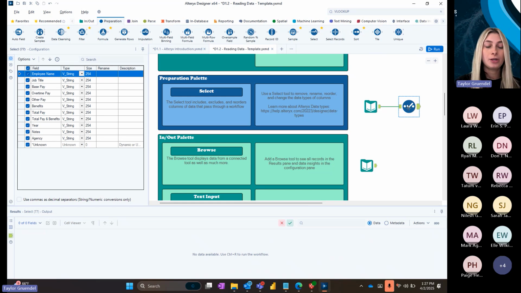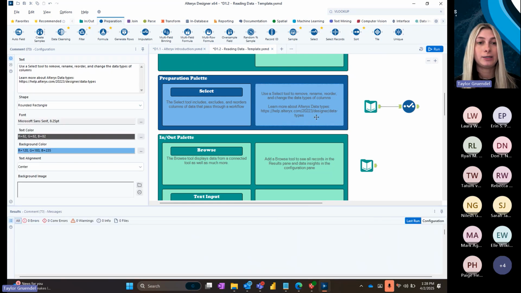header names here. We can also change the column position. We can also change the data type. So again, like I was mentioning before, if you're working with string data types, but they need to be numeric, this is where we would change that and make sure that we have the correct sizing for the values that we're bringing in.